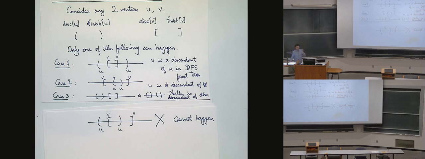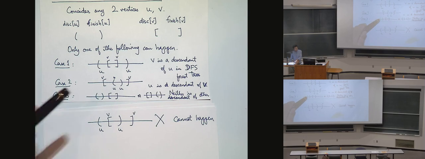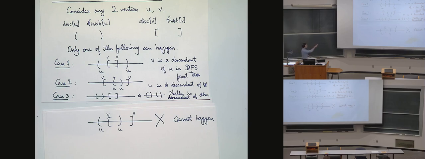You have a question? Yeah. For case 3, you say neither is the descendant of the other. Depending on the order, couldn't it be the case that one is the descendant of the other, but the descendant is evaluated first, so you get that case where they're separate? But there's still some dependence on the other. There could be a path in the graph. Okay. But they're not a descendant in the DFS forest. Yes, it's a good point. So there could be paths. This is only making claims about what the DFS forests look like.